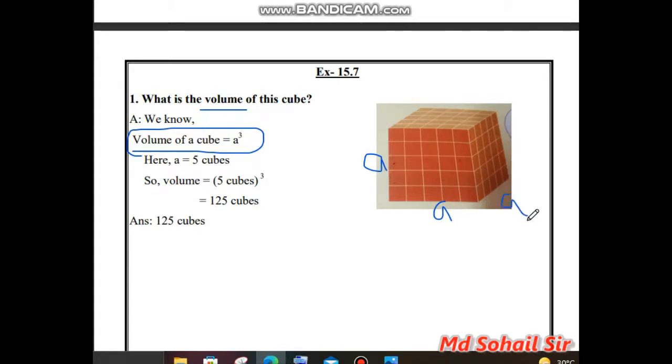Volume is simple: length, width, breadth, just multiply, nothing else. If you see the formula, you can find that the volume of a cube is a³. a³ means one side is a, length, breadth, and the width also, this is a. So three a is there. Just multiply each of them. If I do multiplications, a multiplied by a multiplied by a. So how many a there? Three a is there. So that's the formula. So simply, you can remember that and just put it. How many boxes in there? One, two, three, four, five. A value is 5 cubes. They didn't use meters or anything. So just we're going to use cubes. So 5³ means 5 multiply by 5, multiply by 5. Five fives are 25. 25 fives are 125. So you can tell that 125 cubes is the answer for this volume of this cube.